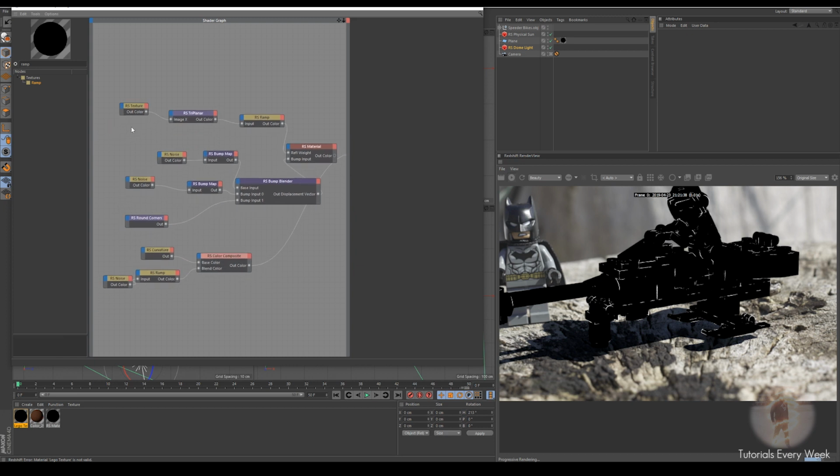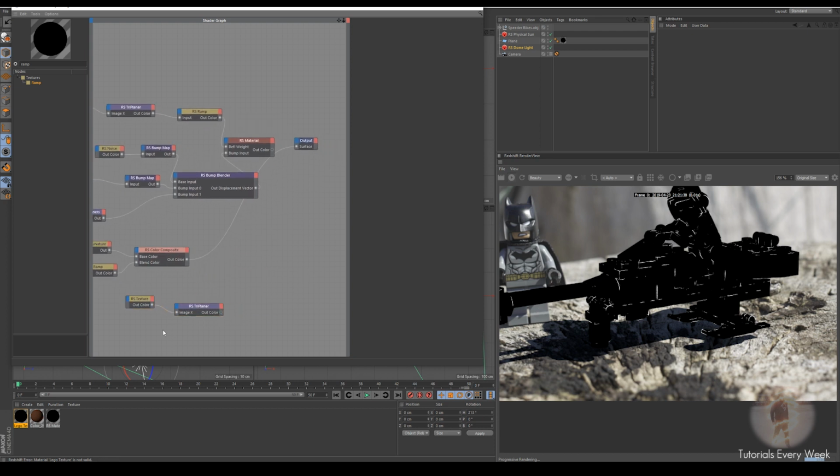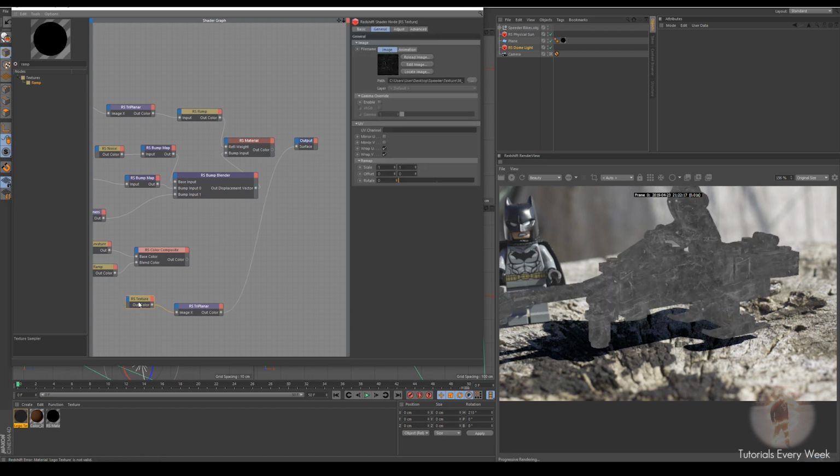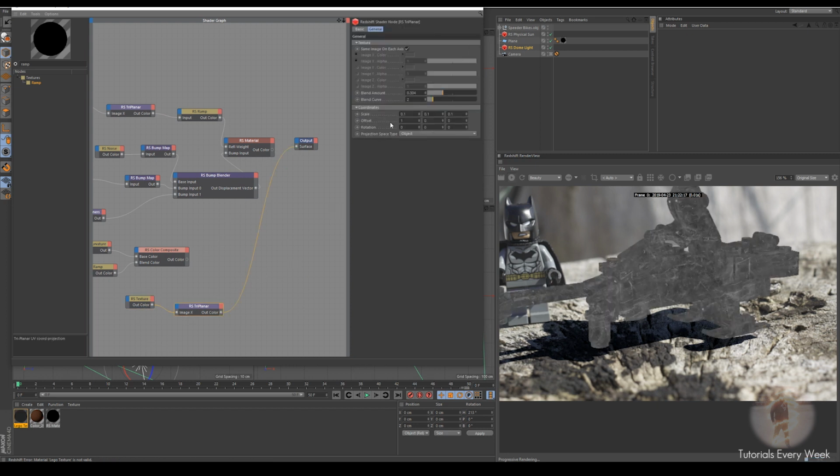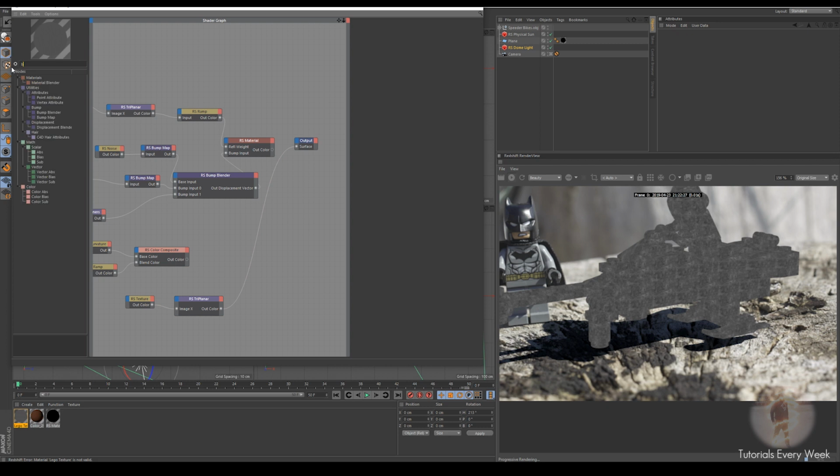And then what I'm going to do is get this texture, duplicate it, bring it down here, and this is the scratch texture. Bring it into input, and I'm going to make this one smaller. This is going to be for the edges. So if I make it 0.5, 0.5, it's blocky, but that's okay. And then I'm going to grab a bump.